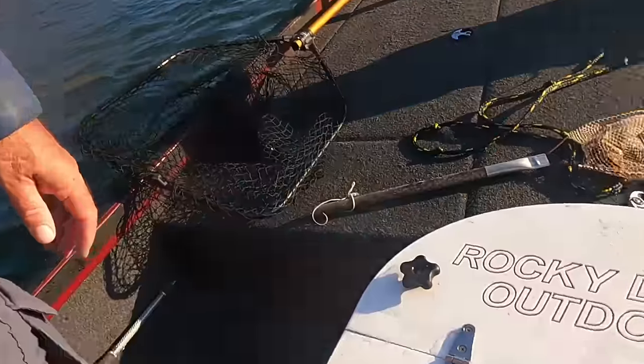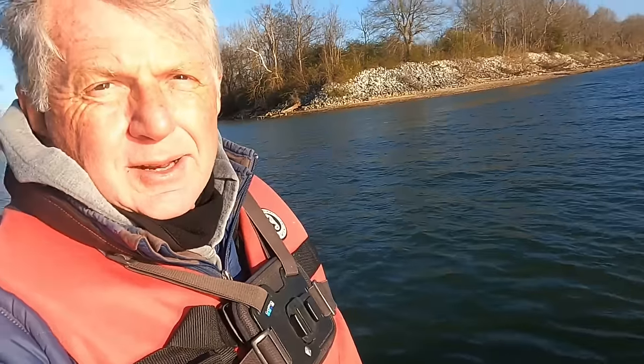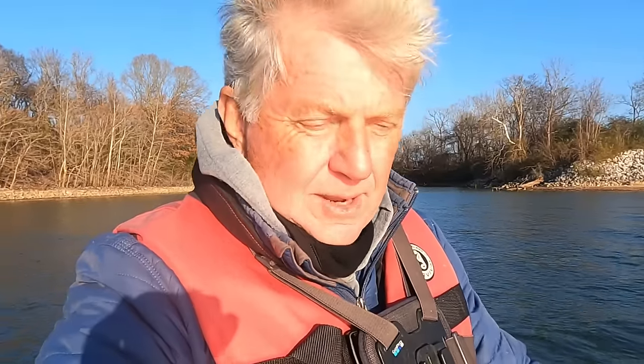Now folks, if you're gonna live bait fish like me and Jason are doing right here, there's three things I tell you to make it a whole lot easier. One of the most important things is something to keep your bait alive in — a wigglier minnow is going to catch you a lot more fish, I can guarantee you that. So you need a good bait tank to keep those minnows alive. This right here is a Stream bait tank, and that does the job — it's a top-notch bait tank. The way it works, it puts a lot of oxygen in the water, cleans the water, and it's got filters in it.